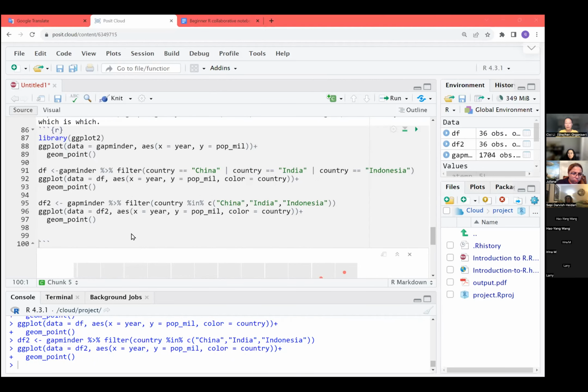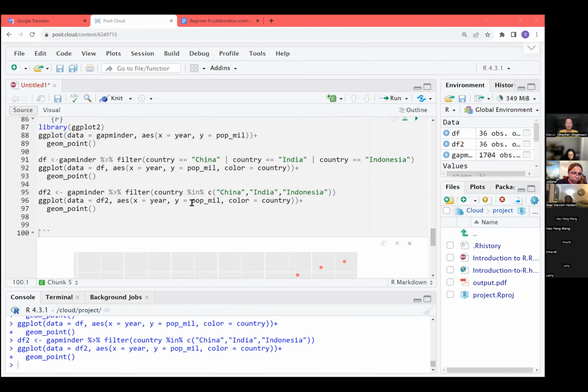And then the third way is that we can just do this kind of thing.